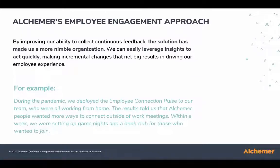We also learned that feeling connected in ways other than just work-related is important. So we asked people what would help them feel connected on that level. And we heard some really fantastic ideas from people, and we started a few things from their ideas. We started a virtual book club and regular virtual game nights where the focus isn't on work. In an environment where we're so used to seeing each other at the water cooler or over lunch, these have replaced the personal interactions so many of us really miss, and it's allowed us to stay really connected.